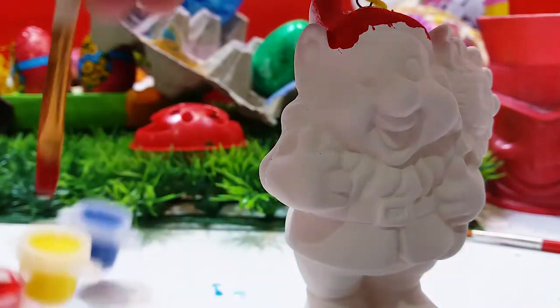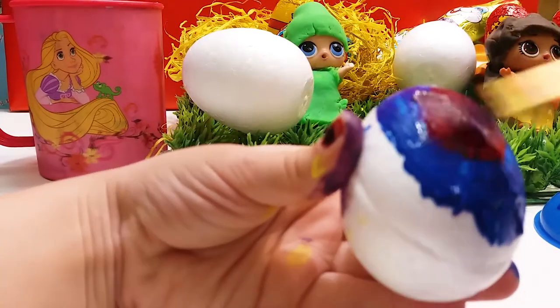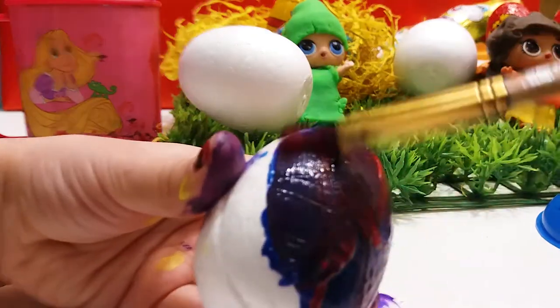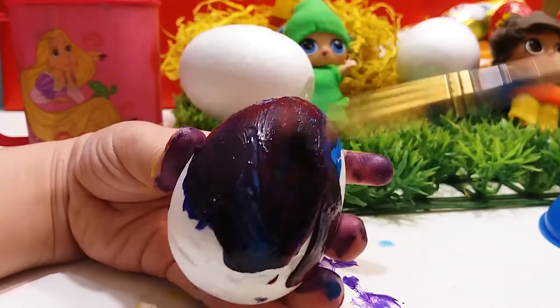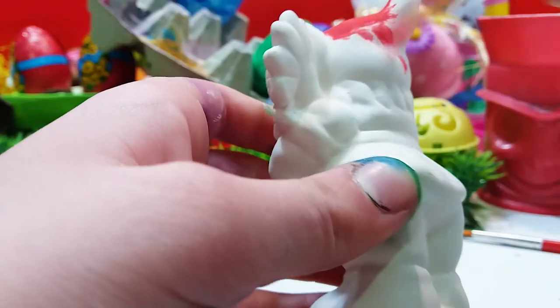Take a little bit of water and take a little bit of the paint. Yay! Need to take this away and color this side now. This is the perfect color. I really need this color. It's like red purple. Blue purple now red. It's done for this side.